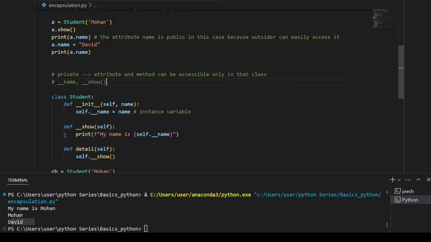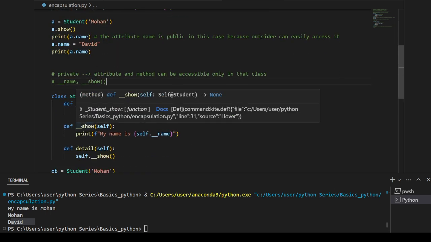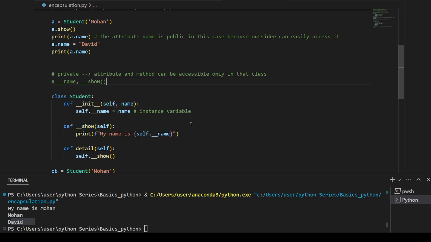But the main idea to introduce private is to restrict the access to the authorized user only.